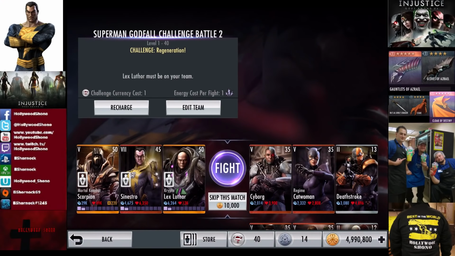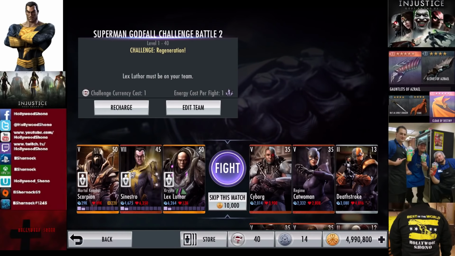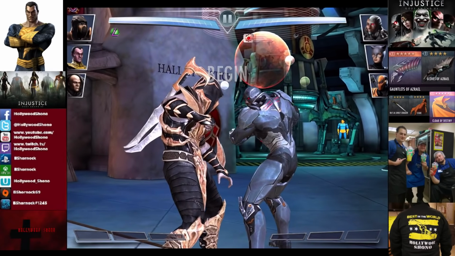In the 12th matchup, we have Challenge Regeneration, going up against Cyborg, Regime Catwoman, and Deathstroke. Silver card gains a level of 13, skip the matches, 10,000 credits. Begin.